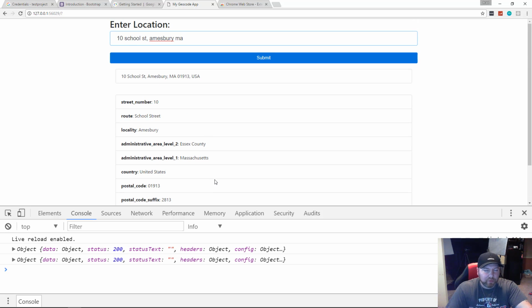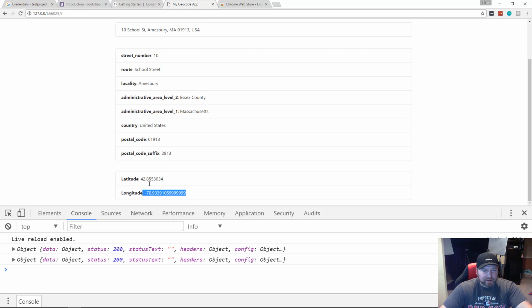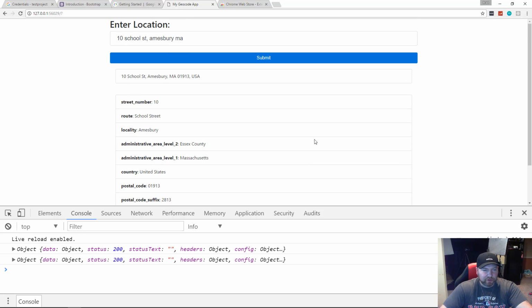If you have someone at your website or your application and you want them to enter their address, there's no telling what they're going to do. They could leave off the zip code, they could leave off the state, anything like that, and this makes it so that it actually formats it correctly and puts it into your database, for example. So that's another reason to use Geocode. It's not just to get the latitude and longitude from an address, although that's the main use for it.